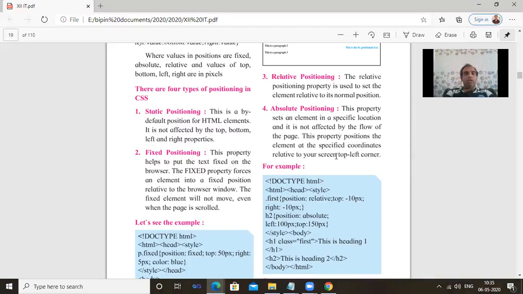Fixed positioning helps to put the text fixed on the browser. So it forces an element into a fixed position relative to the browser window. The relative position is used to set the element relative to its normal position. Just shows the normal thing, but it is relative side. And absolute, this property sets an element to a specific location, and it is not affected by the flow of the page.